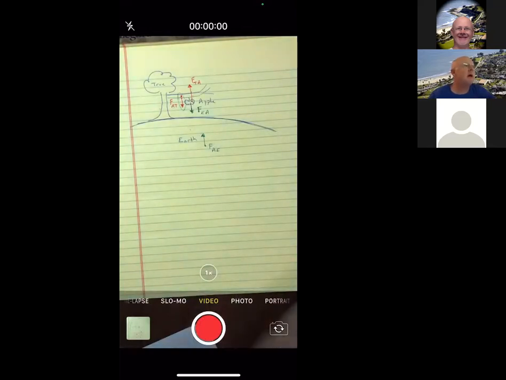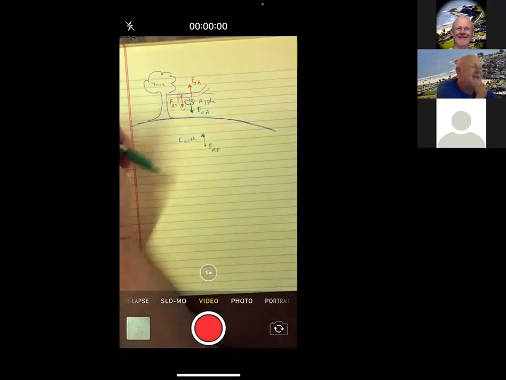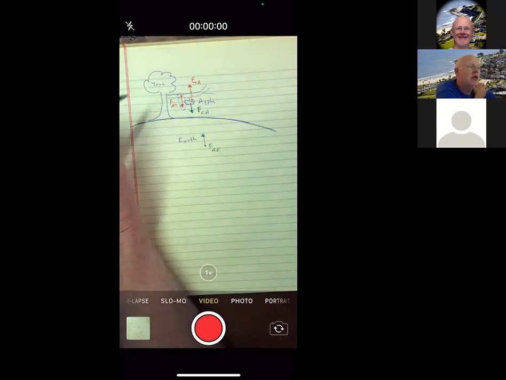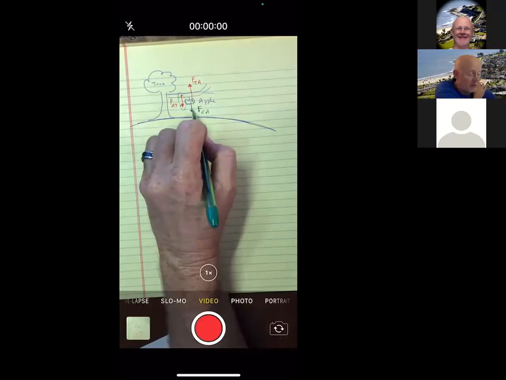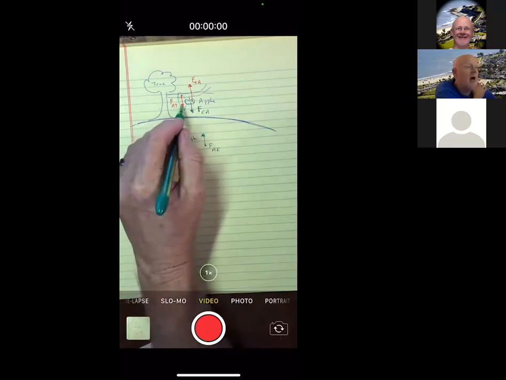I've got to make it a little bigger so I can read it better. It says, here's the answer, how they describe it. It says, it is the downward force of the apple on the branch. Note that this is not the downward force of gravity on the apple. See, that's that one. The downward force of gravity on the apple is this one. This green one is on the apple. This is on the branch.